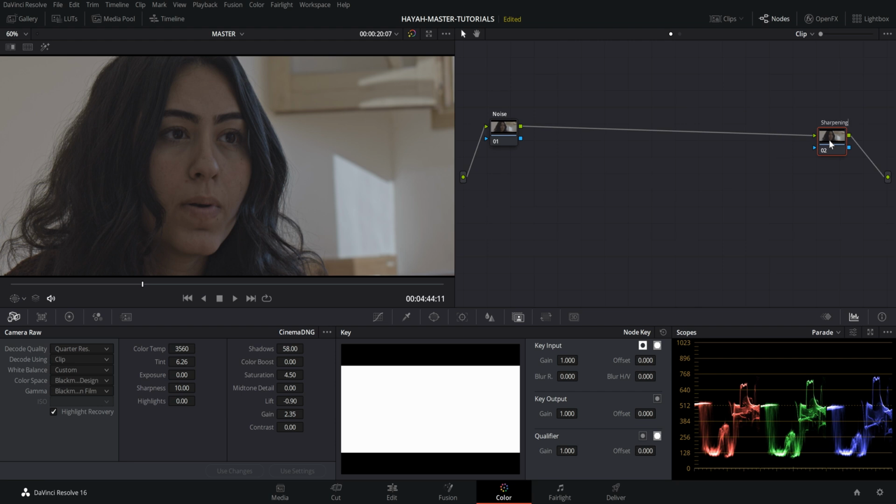By the way, I really recommend in Blackmagic Resolve to label your nodes so that you always know very quickly what each of them is doing. So if you have to remove noise from the scene, it's always a good idea to do it at the very beginning. And if you have to sharpen your scene, it's typical to do it at the very end. All right, so noise and sharpening.